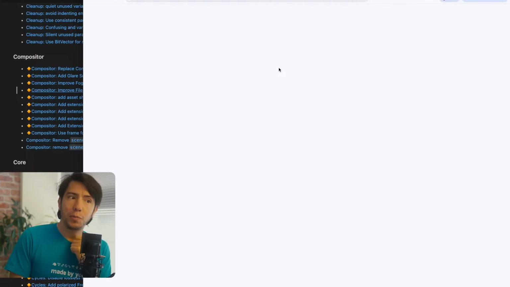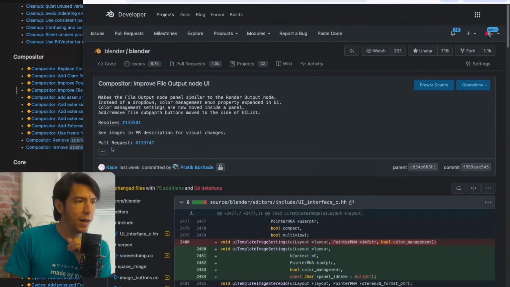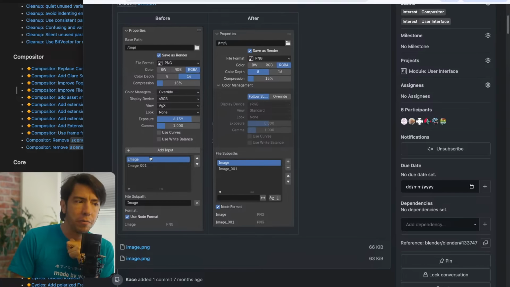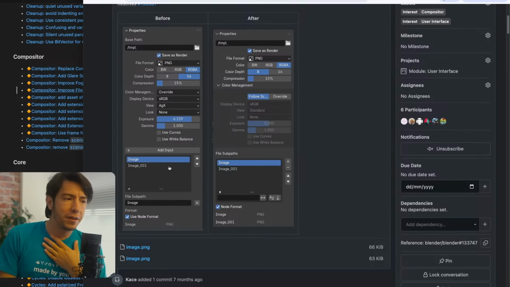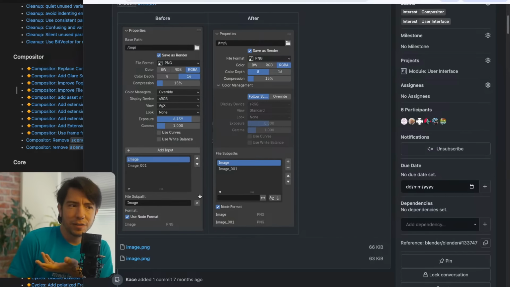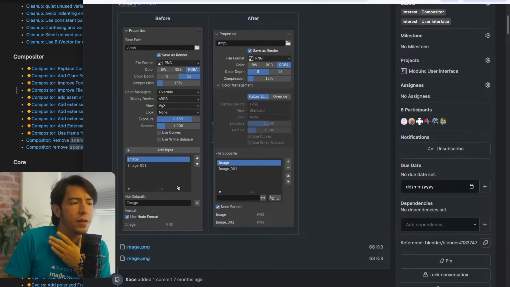Next, the file output node has a better user interface. The old one, I don't know if you remember, was so awkward. It was this kind of UI list that you see everywhere in Blender, but some decisions were wrong. The plus is usually on the right. The X is usually a minus on the right as well. There is no editing text per se. You just double click on the text, like every list in Blender. Something you learn once. Labels, we don't use labels.